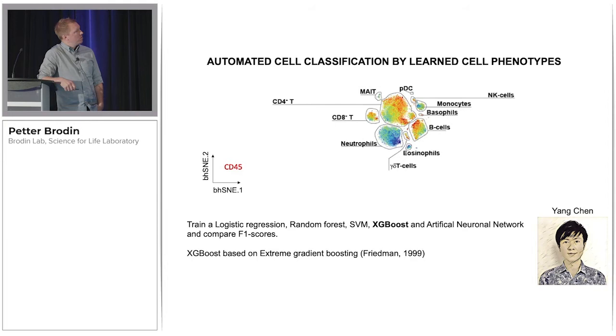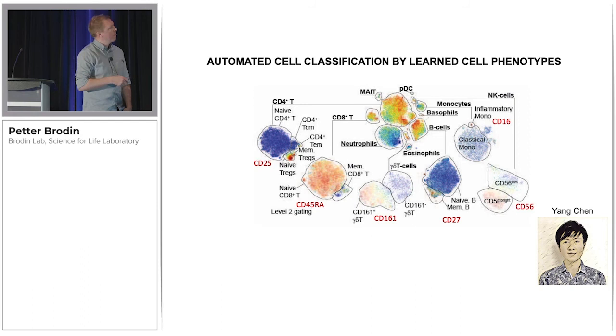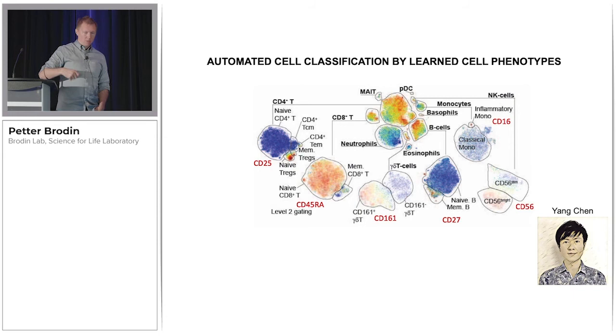And then you go on to level two. Now for the CD4 T cells, for example, you can do another one of these manual gating approaches to generate a training set that you trust, and a new algorithm will be trained. So this can be done in multiple layers. We usually only do these two because then we get something like 40 populations.